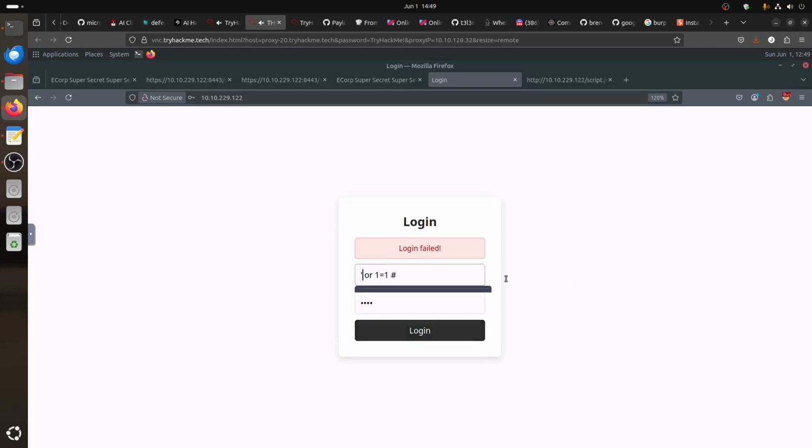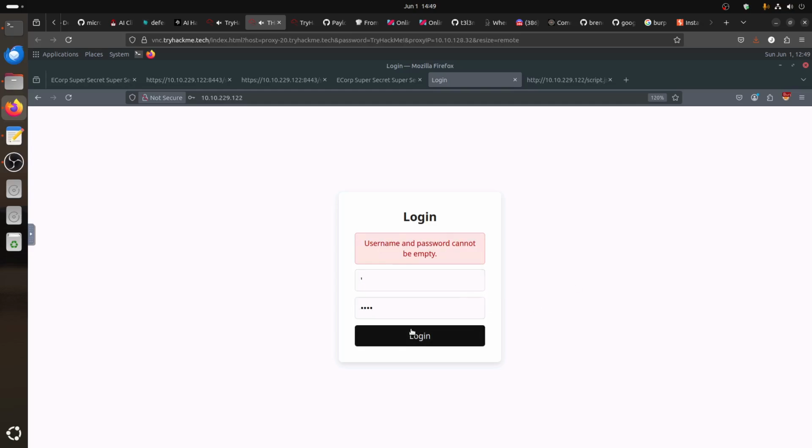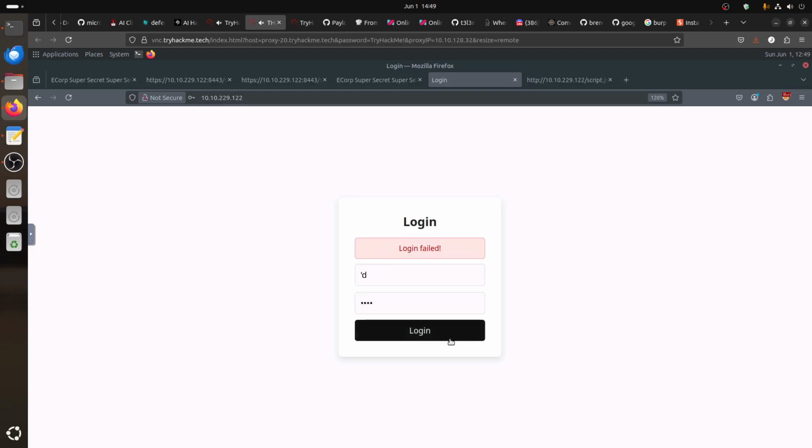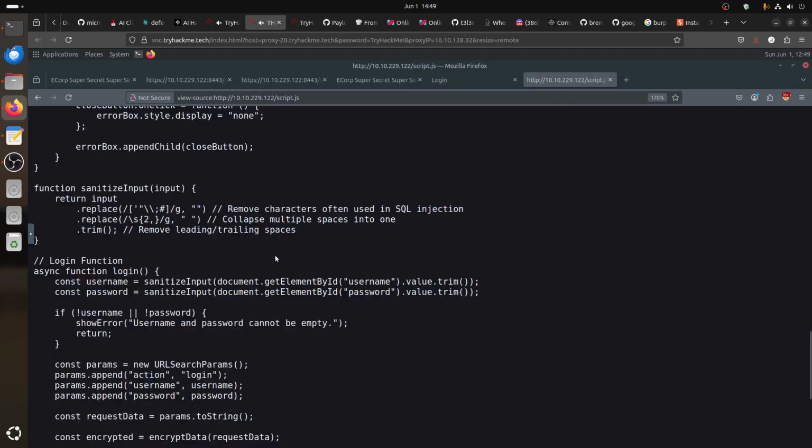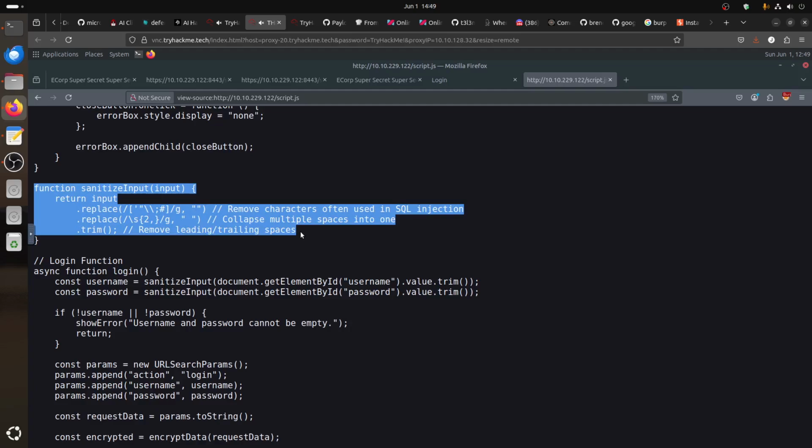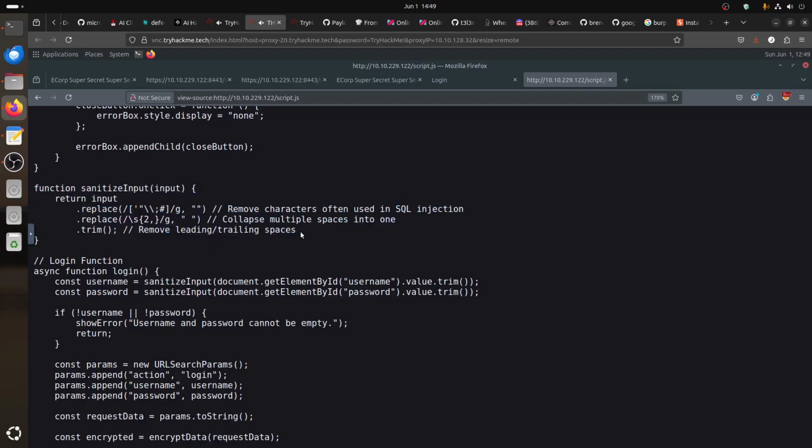Even if you do the normal check, you can see here it said straight away login failed. When I did this room, I thought it would be some kind of brute forcing, and I couldn't solve it the first day.